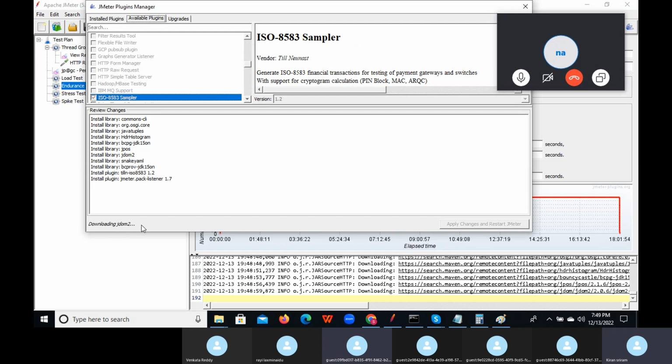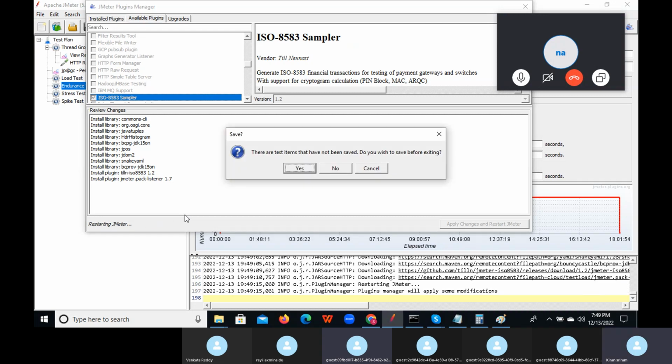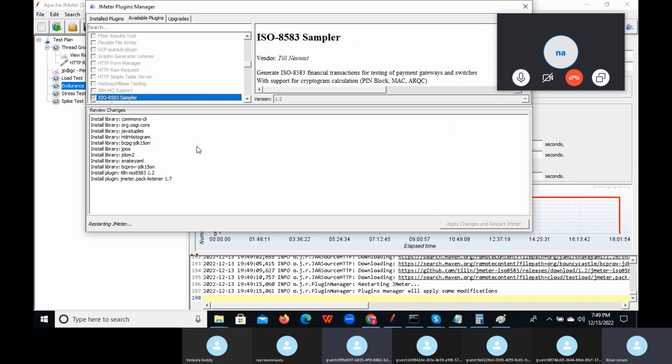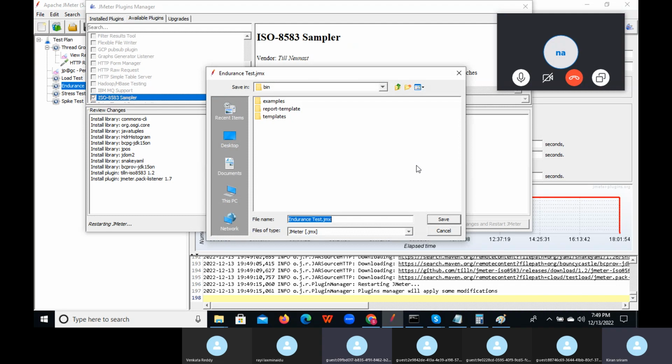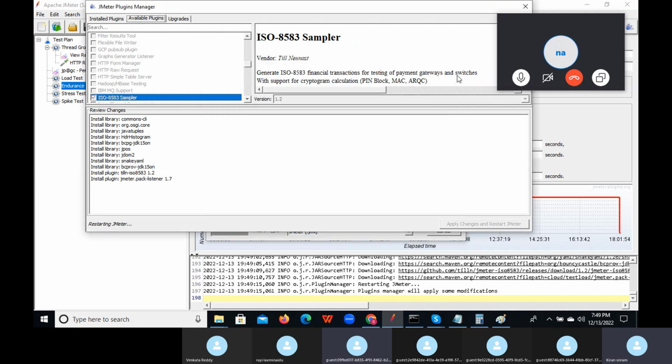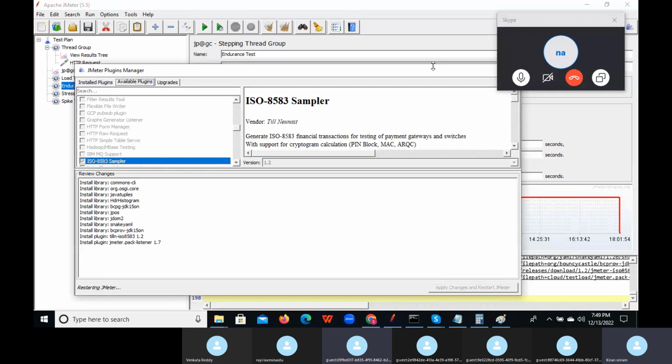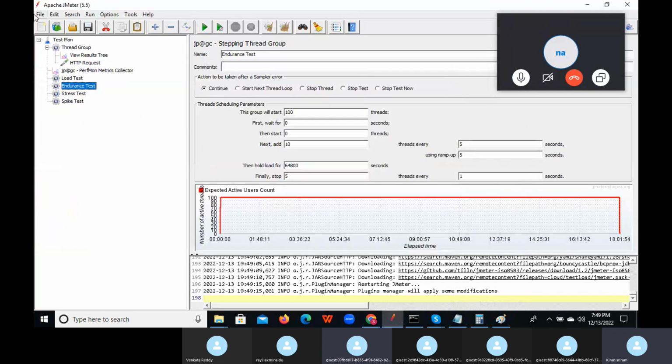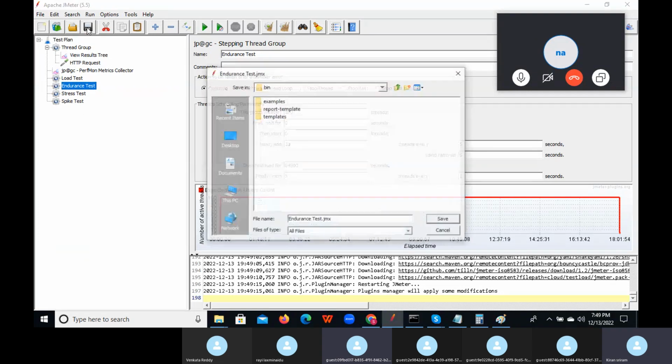So you can observe it downloading. After it is completed, it asks to save this. You can save, otherwise I think it is not saved. You can go there and save it and close this, and we can open it again. We are able to see that also.